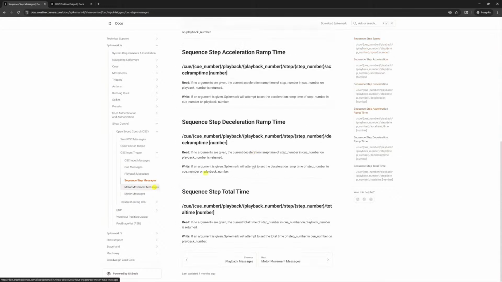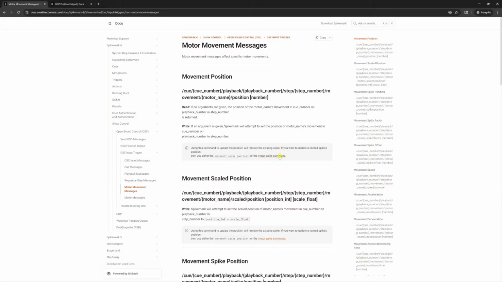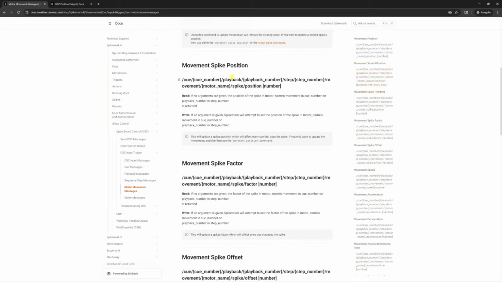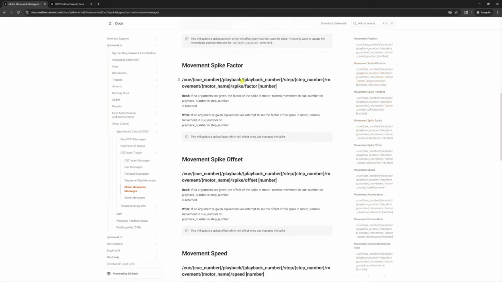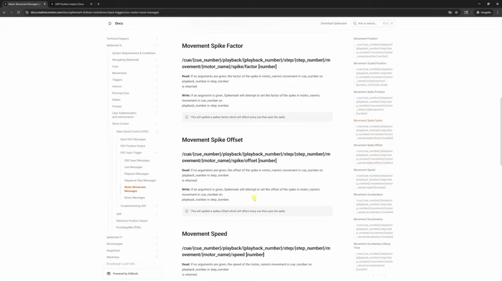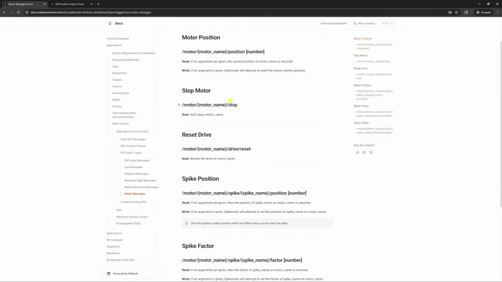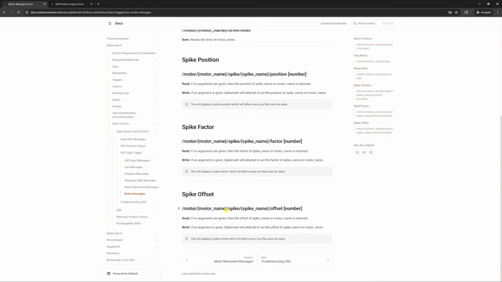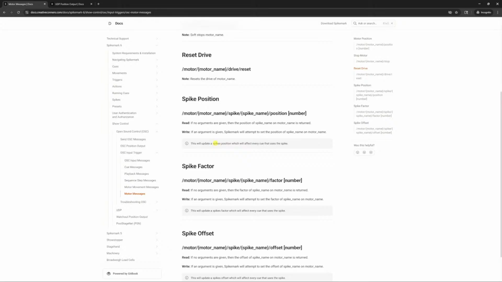We can do the same thing for movements, and change what a movement position is. We can update the spike factor, the spike offset, the spike value. We can change the movement speed. For motors, we can stop a motor and reset the drive. Again, we can change those spike positions. All of these addresses are documented on the docs website, but also in Spikemark.